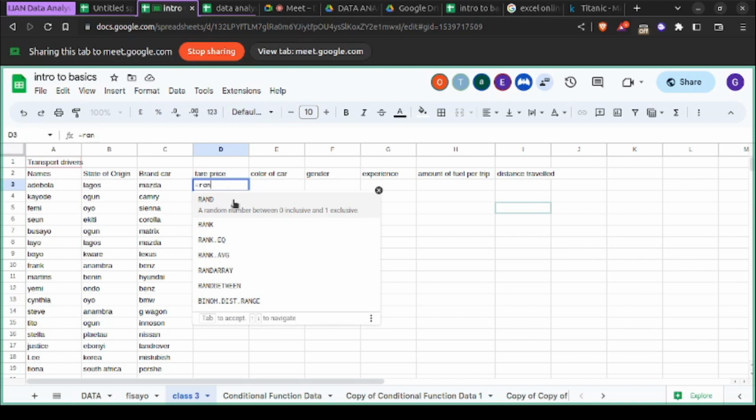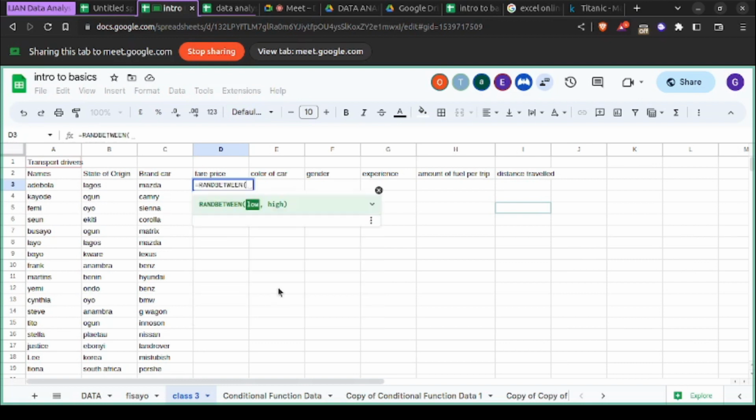If you check the help, it says random number between 0 inclusive and 1 exclusive. Then this is randbetween, which returns integers between 2 values inclusive. So we are going to do that.